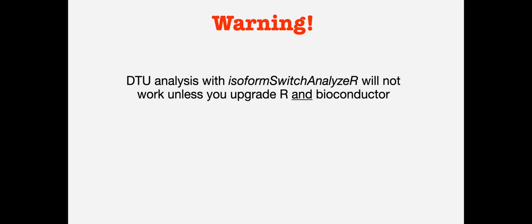Okay, but I have to issue this warning. I'm going to demonstrate for you how this works, but if you try to do this using the step 5 script, it won't work. And the reason it won't work is this isoform switch analyzer package was not really handling Ensembl mapped data very well. I reached out to the author of the R package. He was wonderful. He fixed some issues in the software and released a new version of the R package that addressed the issue, and now it works fine.